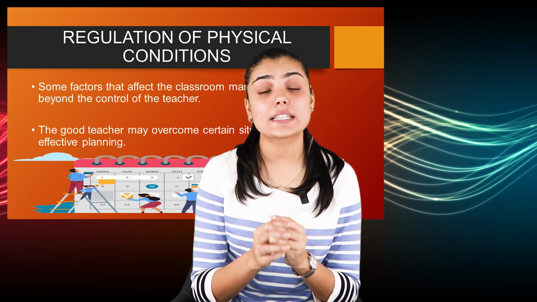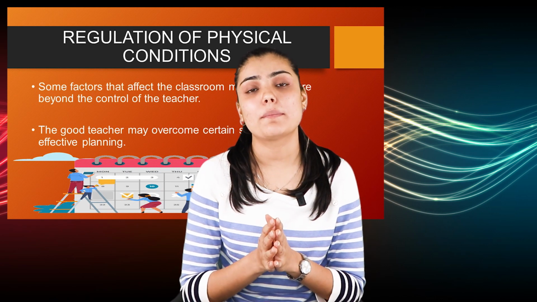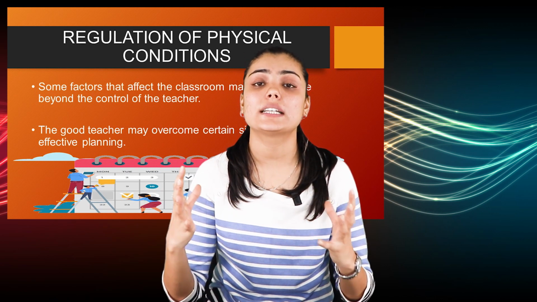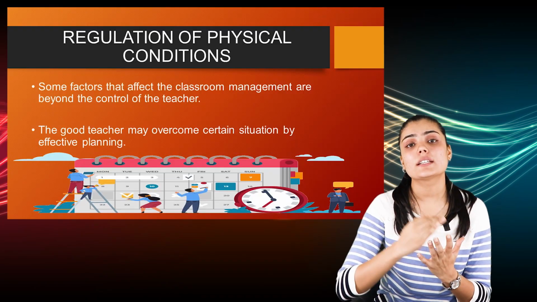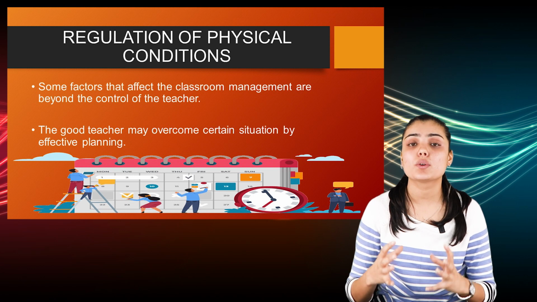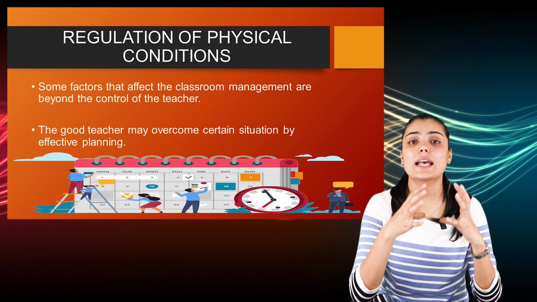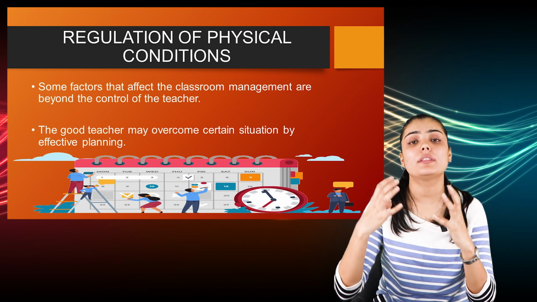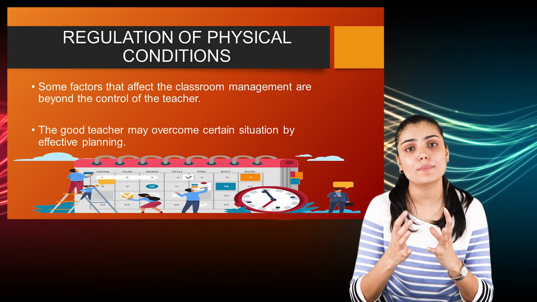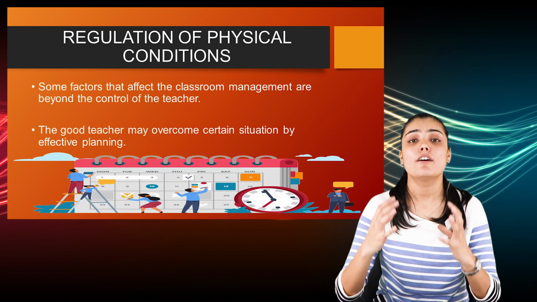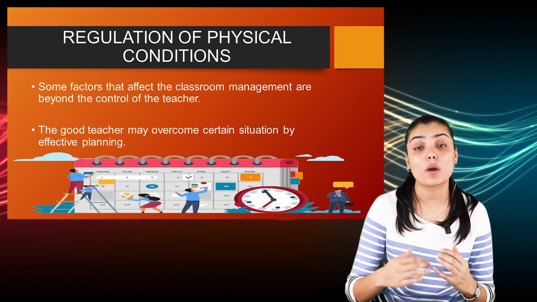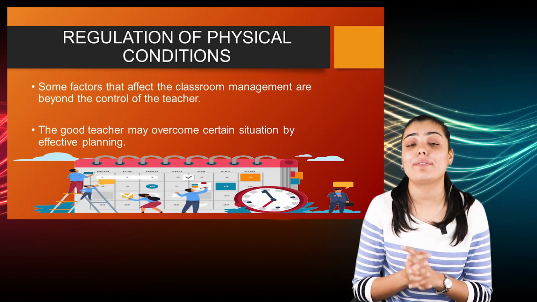Now, when I'm saying physical environment, it must have struck your mind that some of the physical conditions are not within the control of the teacher, right? So there are various factors that affect the classroom and which are not in control of the teacher, okay? Yet the good teacher can overcome certain situations by effective planning. As a good teacher, the teacher must plan how the teacher and the students can overcome the problems that they may face or the physical conditions that may affect the classroom. How can it be overcome? A good teacher must plan that as well.